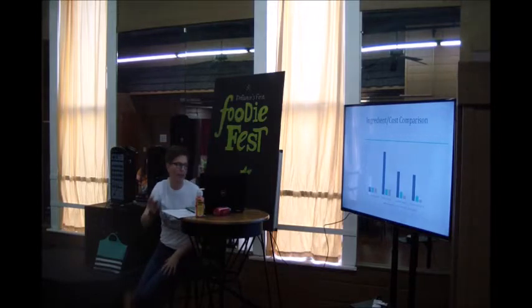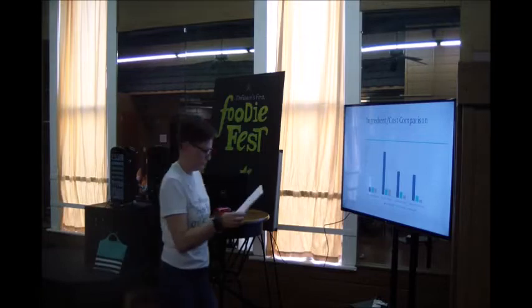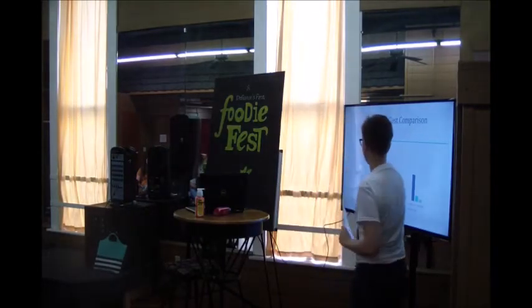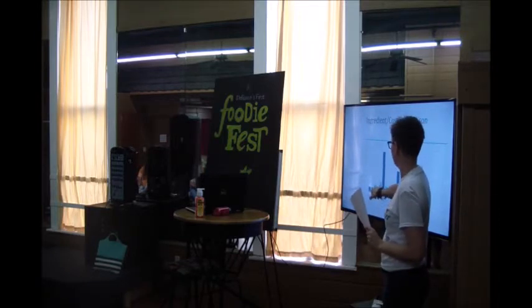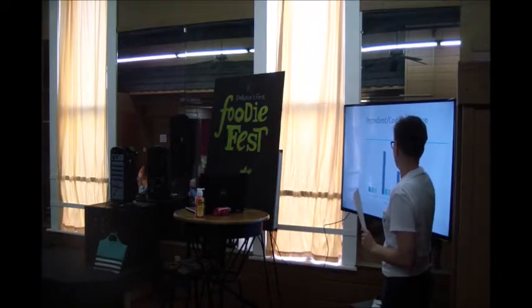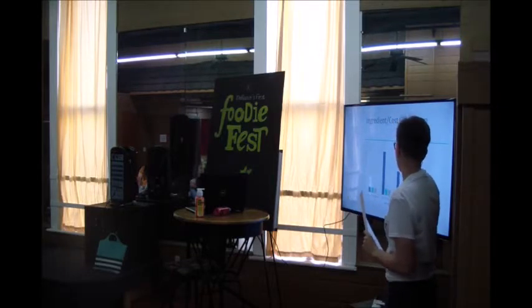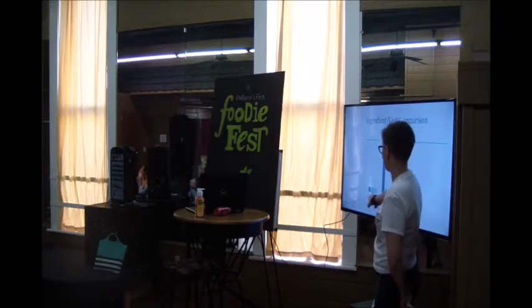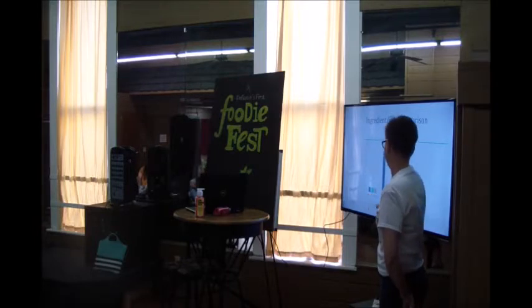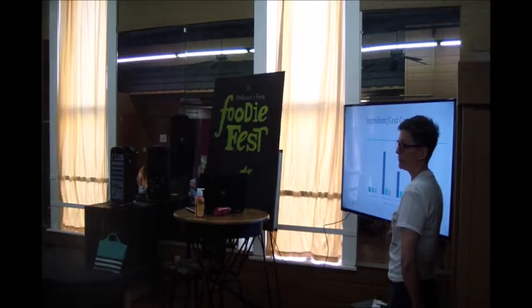Another thing that I like to point out too is here we have an all-natural and organic product right there. So the number of ingredients is the blue. The number of non-toxic ingredients is the teal. And then the cost per ounce is going to be the tan. So if you see right here, cost per ounce is the tan for the all-natural and organic ingredient, as opposed to the 2 lotions and the hand soap I did, you can see they're relatively the same.